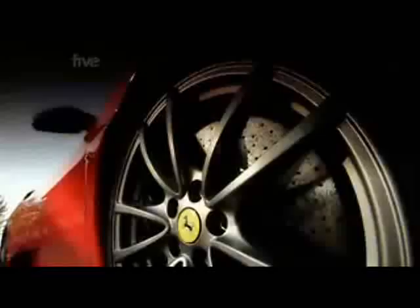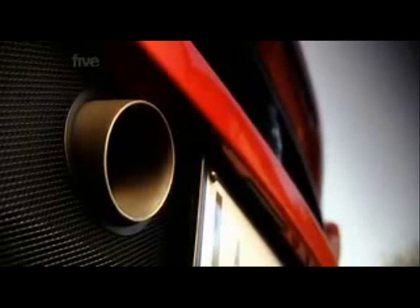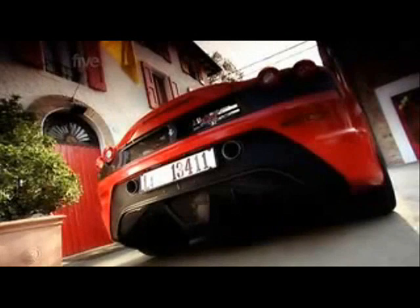Some of the changes are less obvious. The brake discs are two centimetres bigger and have pure carbon centres to withstand extreme heat. The front tyres are one centimetre wider to offer more grip. And the exhausts now exit up high so as not to disturb the aerodynamics down below.